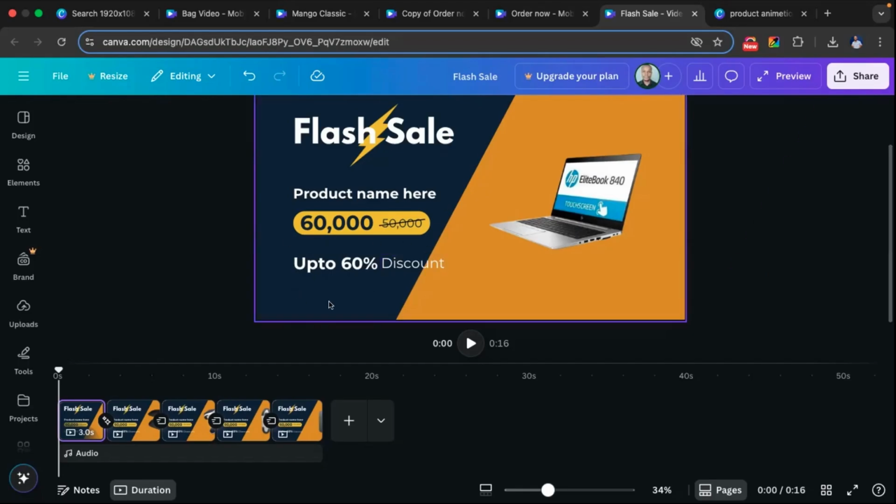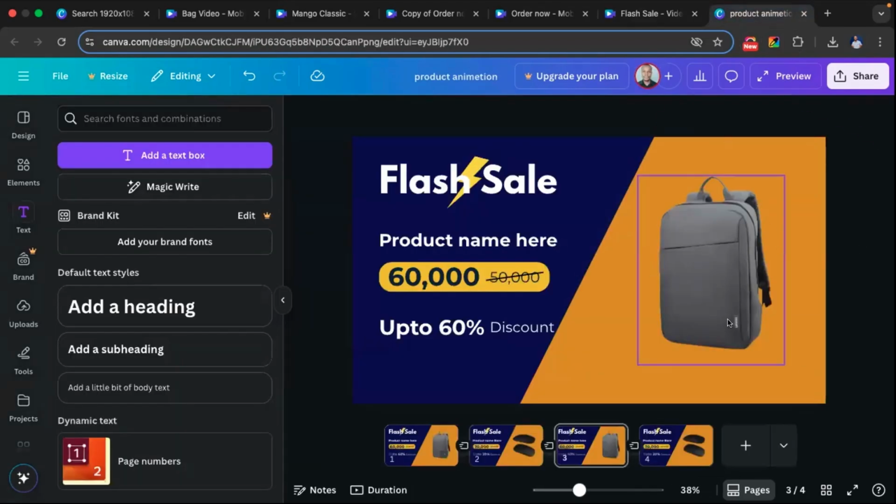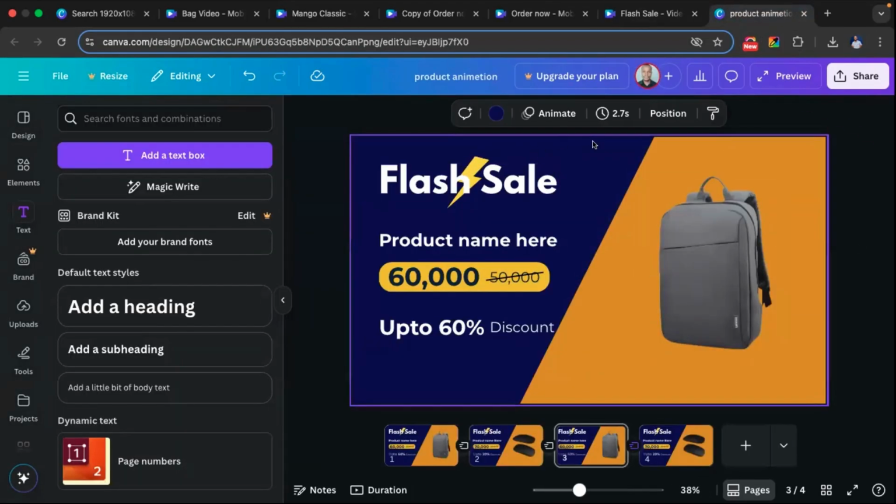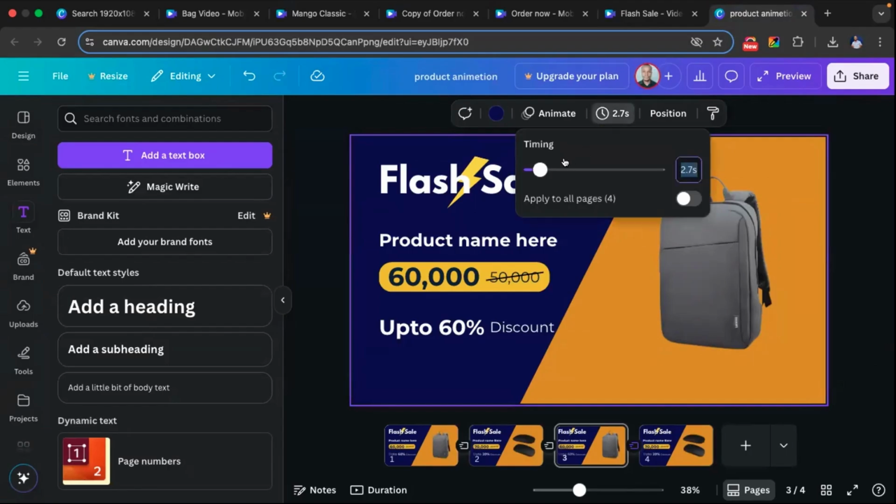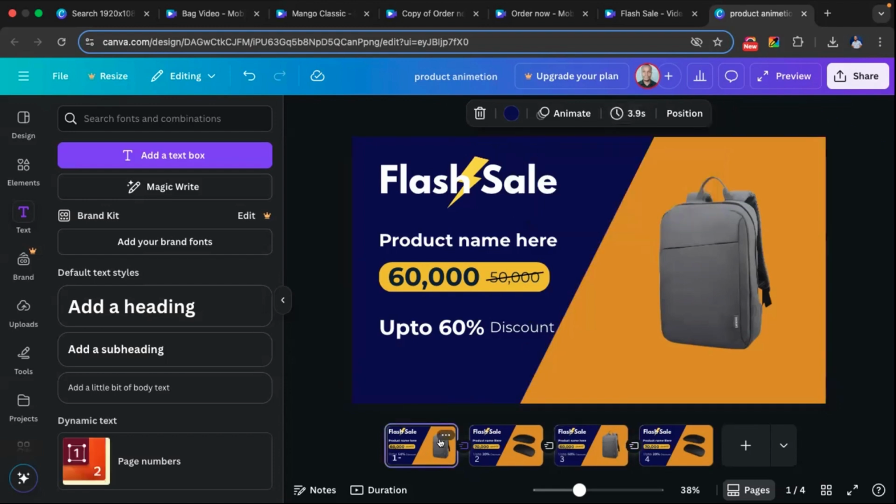Just imagine this was a paid one and then it is giving us more customization of reducing seconds, doing that, like that. Then we go back to this design. Before we proceed, the seconds that are spent here are the entire time that the slide will take. Take an example.